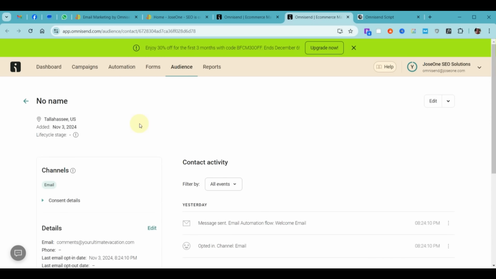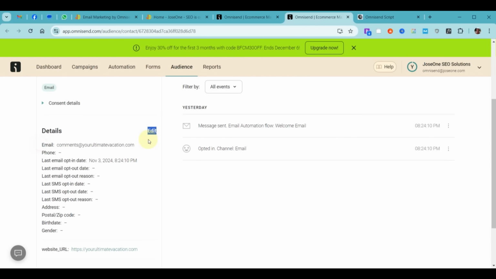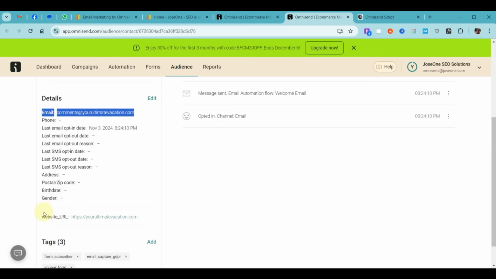Now, as far as processing the free website SEO audits, Jose1 is going to need two pieces of information. First, they'll need the email address, they can get it there. And second, they'll need the website URL, which is listed there. With those two pieces of information, they're able to start working on the SEO audit using the URL, and they are able to interact with the subscriber using the email address right there.